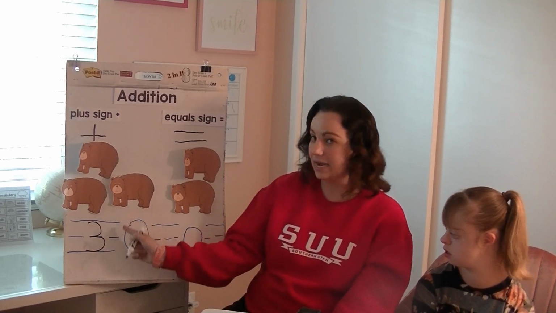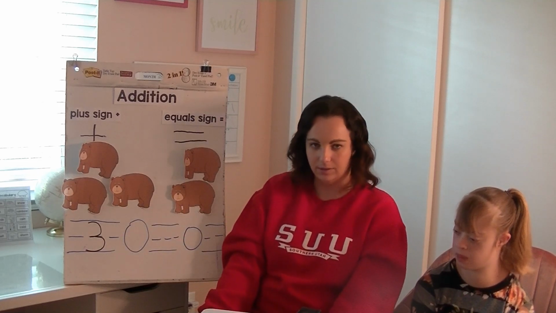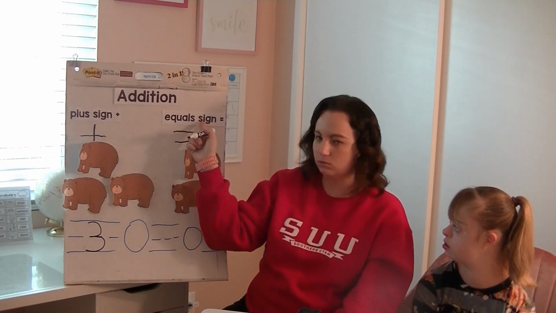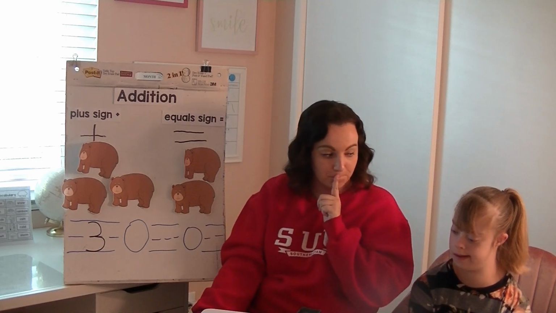Now, if you're at home able to follow along, I want you to think, what sign do you need to write here that says there's more bears being added on? Think in your head. Would you write the plus sign or equal sign? What would you do to show that more is being joined?